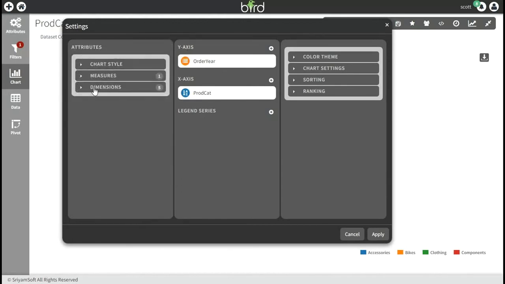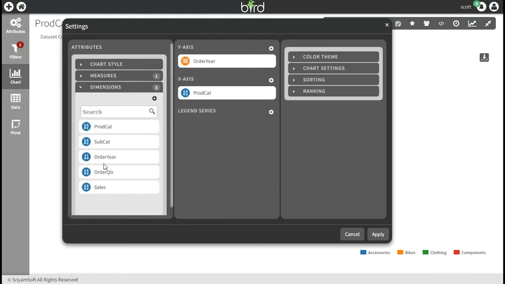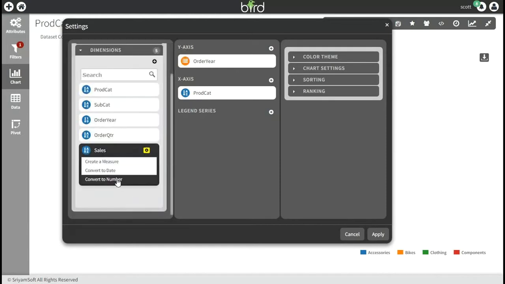Now, all the fields that are part of the report get automatically divided into what we call dimensions and measures. So let's take one of the dimensions, sales, but I want to see the average sales, for example, or sum of sales. But sales is given as a dimension, and this is alphanumeric here. So let's convert this to a number first.